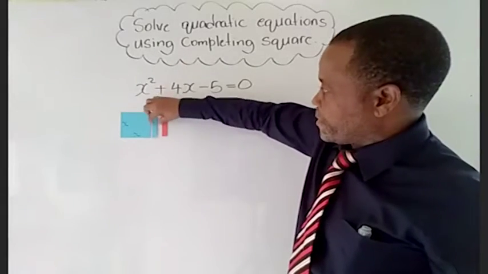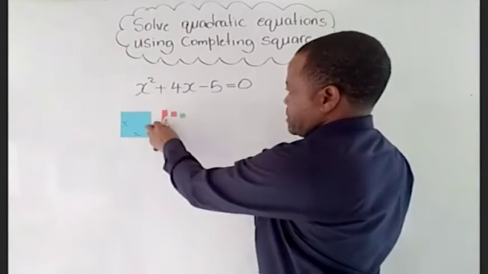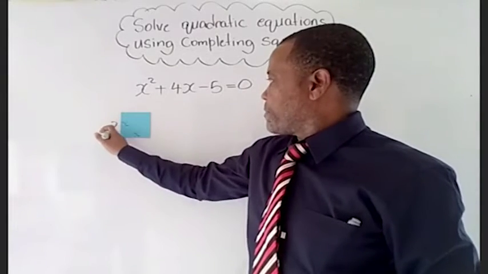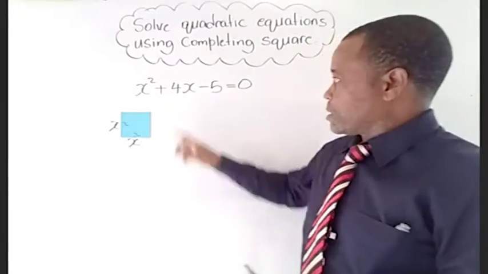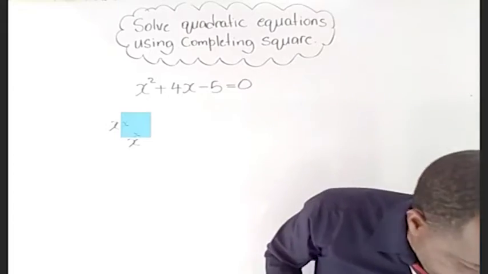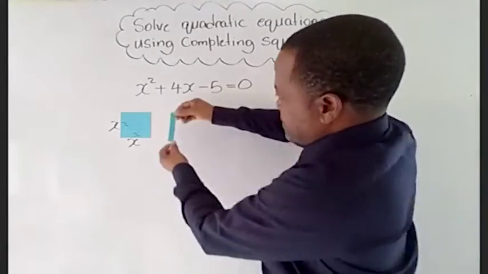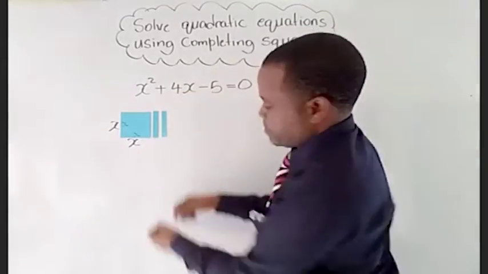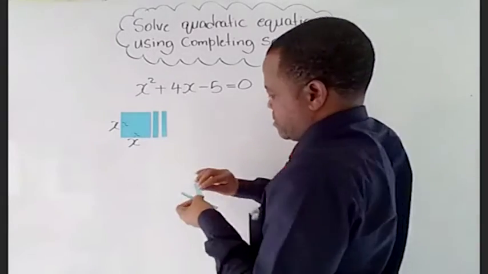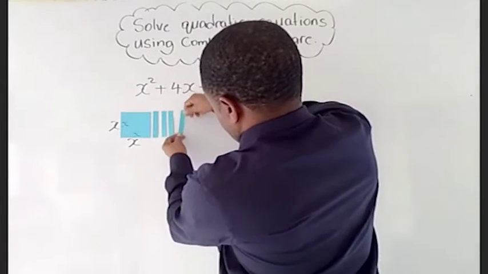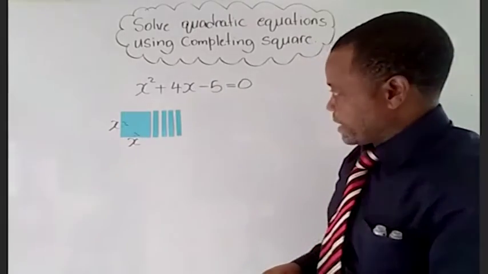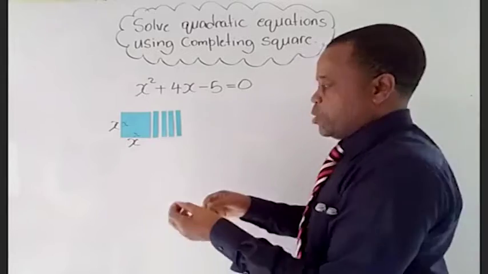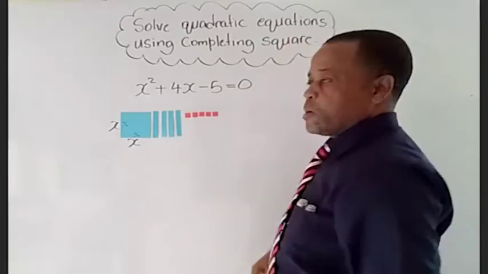Now, if you notice here, we have x squared. Okay, so I'm going to remove these quickly. So I have x squared, and I could actually leave it like that. We say that part would be x, and that would also be x. Now, notice here we have positive 4x. Since it's positive 4x, we're going to use some rectangles to represent our positive 4x. Good. So we have it looking like that. Now, here we end up with negative 5, and that would be the units. So we end up with negative 5.